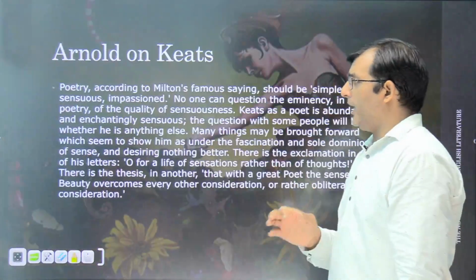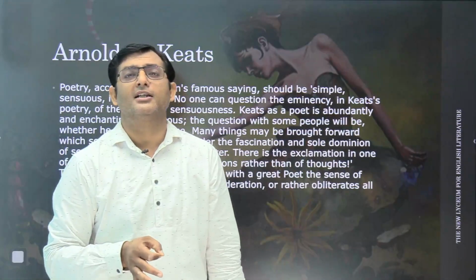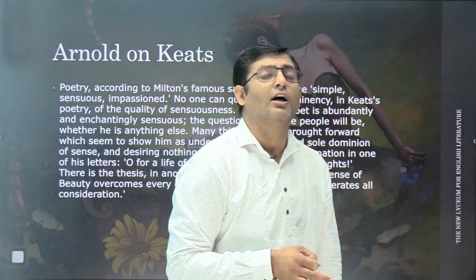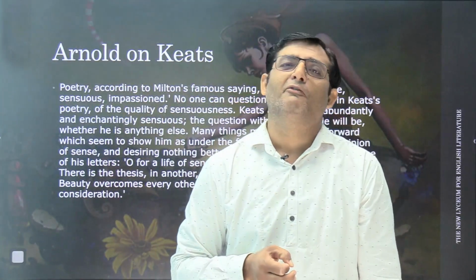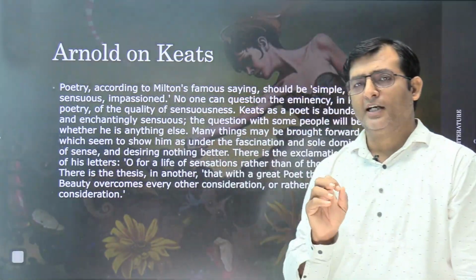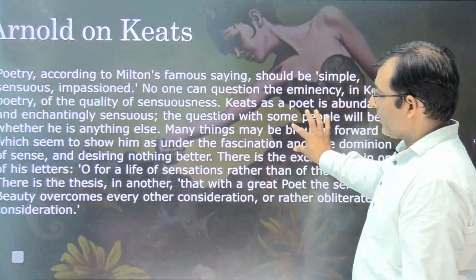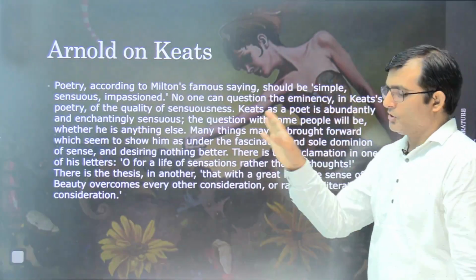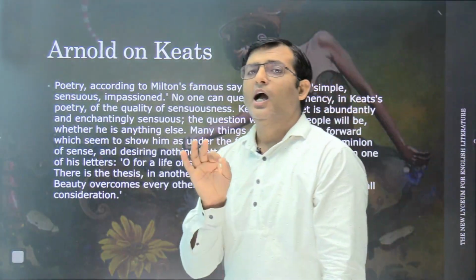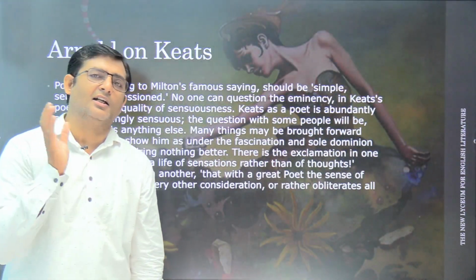He appreciates John Keats, but he depreciates John Keats as well, on the ground of the letters that he wrote to his beautiful girlfriend Fanny Brawne. Right, so this is a mixed type of criticism. Poetry, according to Milton's famous saying, should be simple, sensuous and impassioned, and on these grounds John Keats is a classical poet.